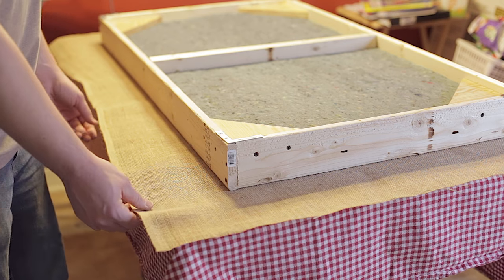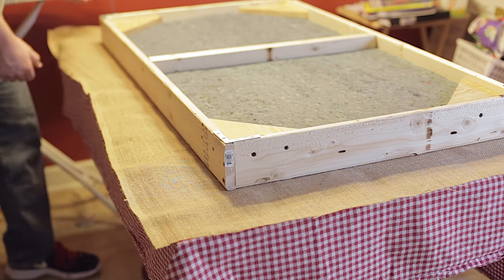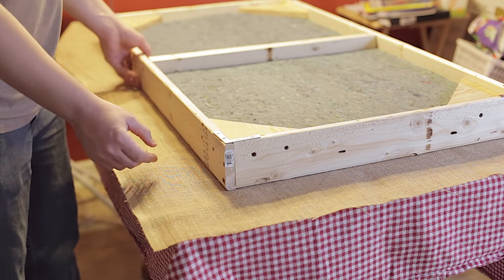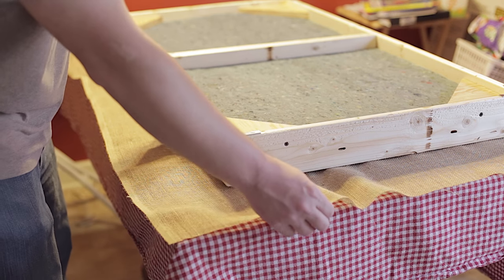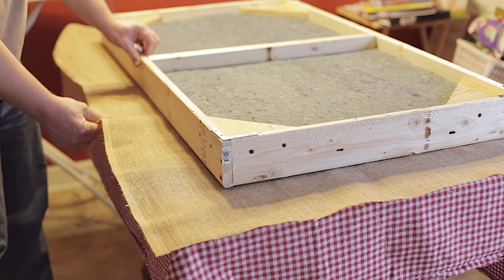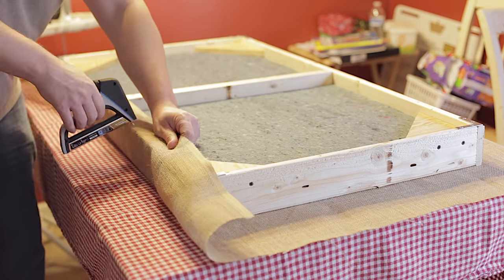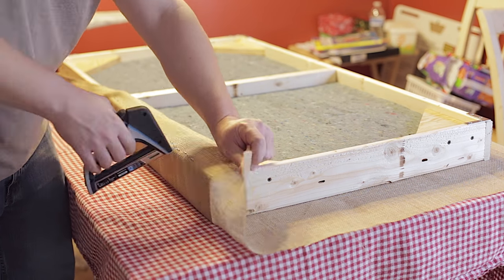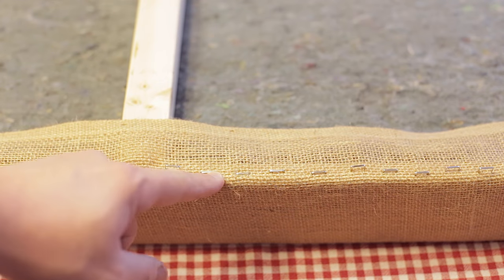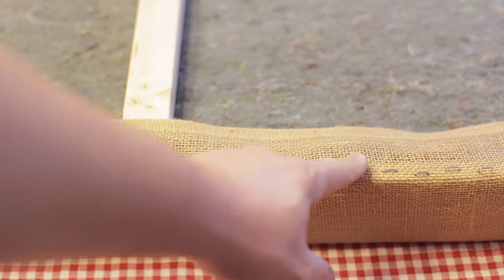When I get this centered up I like to first make sure I've got enough fabric to pull on the tops and bottoms all the way around. Also, because I'm using burlap and I have this kind of grain in the fabric, I try to get it fairly squared up as well so it's not crooked when it's all done. Most of my staples I do with about a staple-width gap between each one, all the way around.